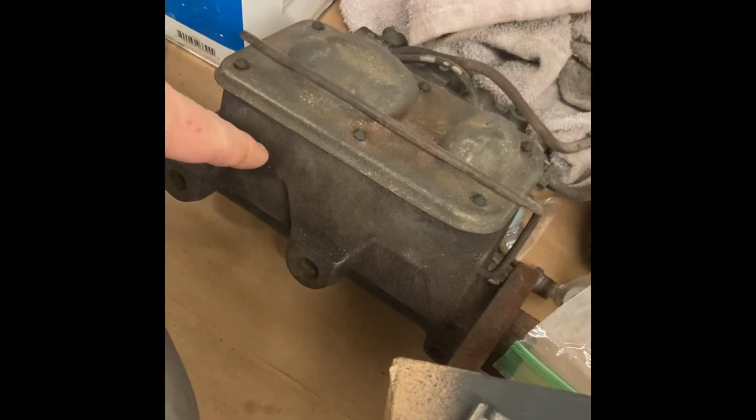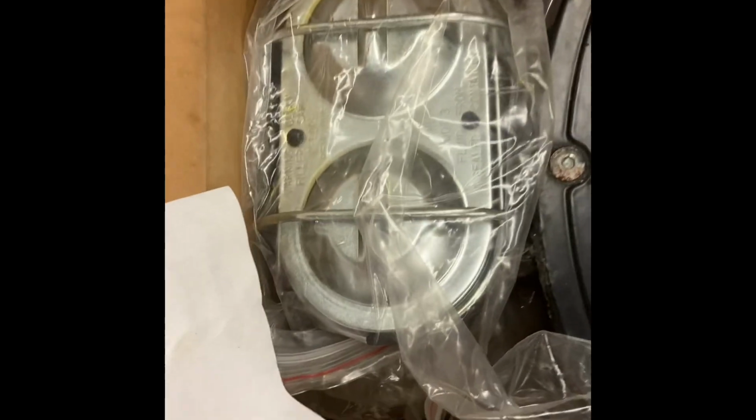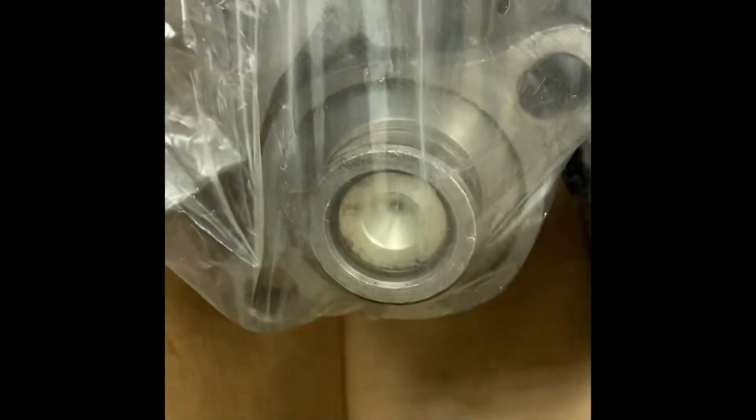Went on and was looking for masters. I actually found on my shelf a new rebuilt one off of a Corvette, and it's for 4-wheel disc. I used it when I built the truck, and apparently bought 2 of them. I must have put it in a box somewhere and forgot about it. So this is the one that I originally bought for the truck, and it swelled and did all kinds of nasty stuff around the top, so it was junk. And it was a Wildwood copy. Other than the lid, it was fine. But here was a brand new rebuilt.